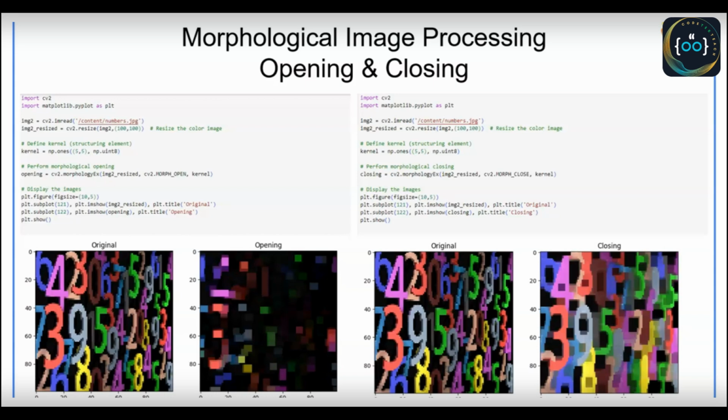The second argument to this function specifies the type of operation. cv2.MORPH_OPEN is for opening and cv2.MORPH_CLOSE is for closing. The third argument is the structuring element used for the operation. The rest of the code is fairly similar to the approach that we have taken in the earlier session, where we first read the file, resize it for optimal processing, and then display both the original and the changed images.